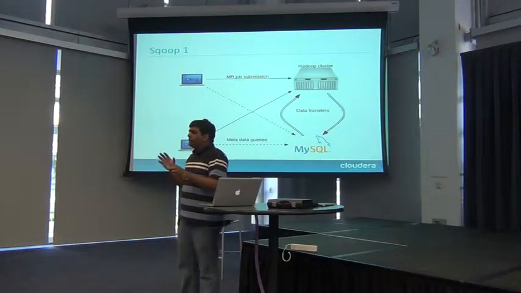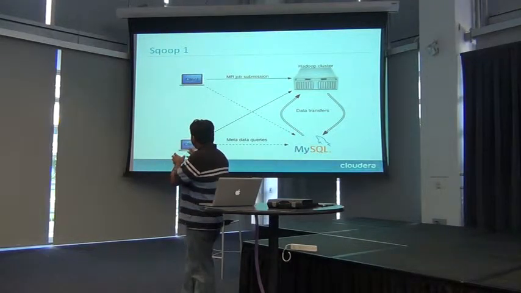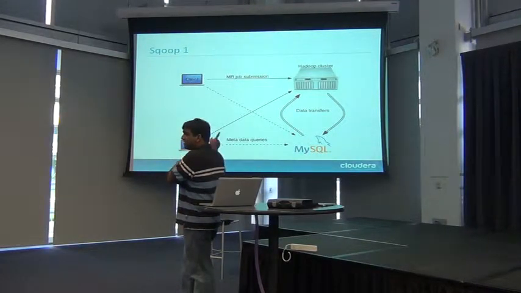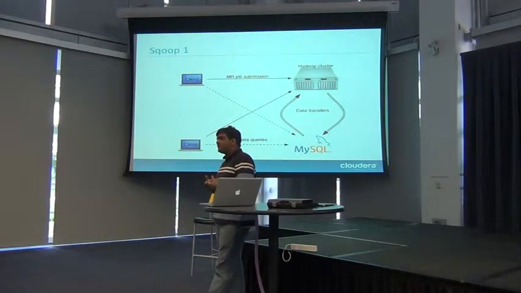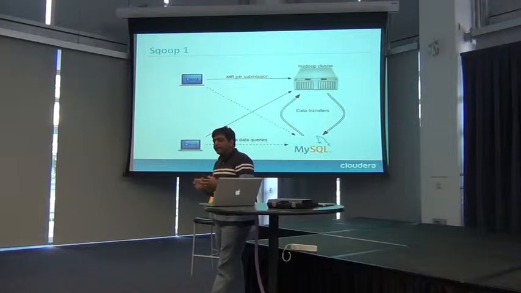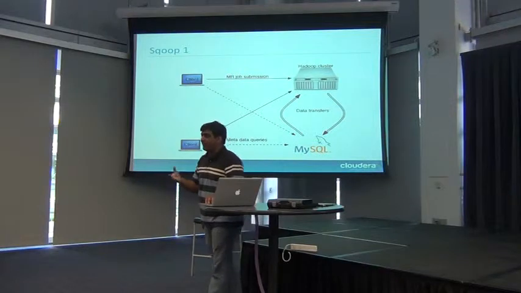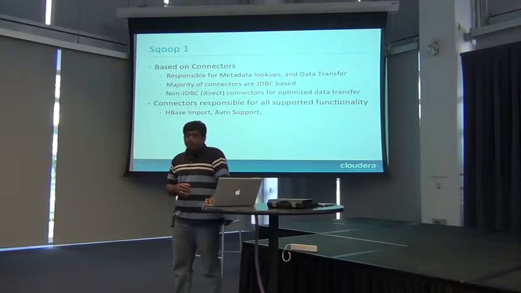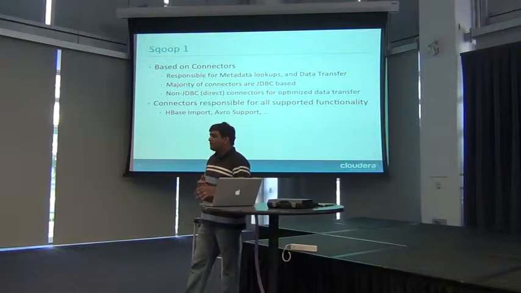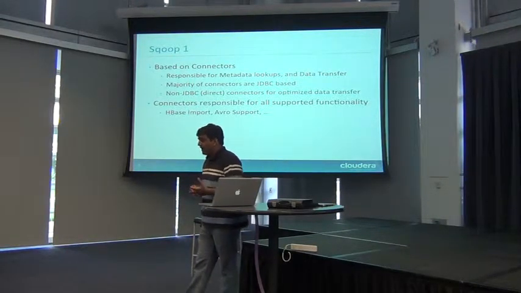So Sqoop 1 actually was completely client-based. The problem with this system was, as you can see, the client needs to access everything. And a second problem with this is because it's a command line client, you really cannot save your job and then say, oh, re-execute this job and move more data. You actually just save the command line into like a text file or something and re-execute it, which is probably not the best way to do this. So that is one of the major usability factors which Sqoop had.